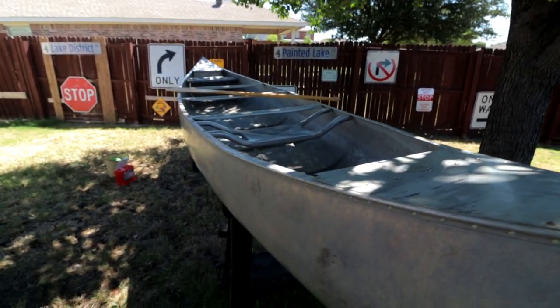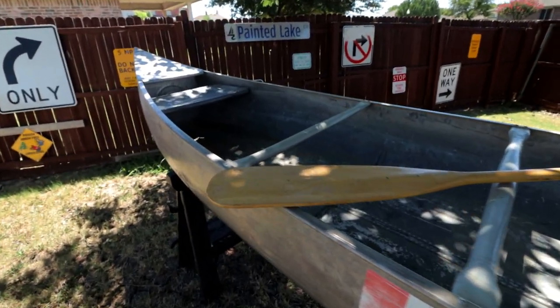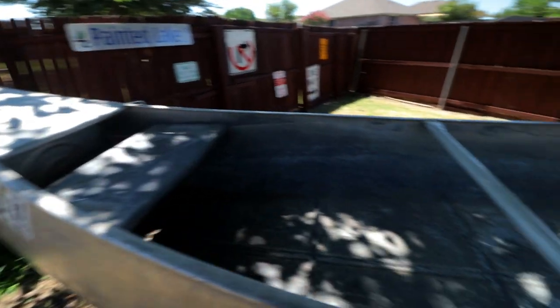So we got some plans for this baby before we can take it out on the water. First of all, we got to get it registered. But once we do that, you can guarantee that we will be bringing you some awesome content via canoe on some further places out that we couldn't reach before. I'm going to do a little bit of scrubby-dubby action on it and Barb is going to hang out with me. Check it out.